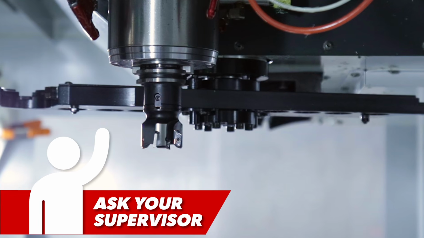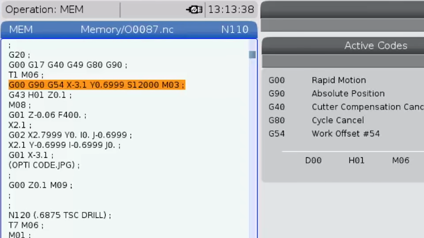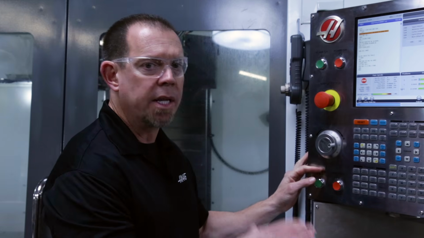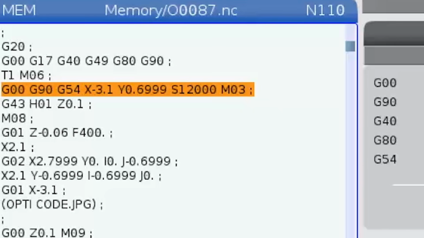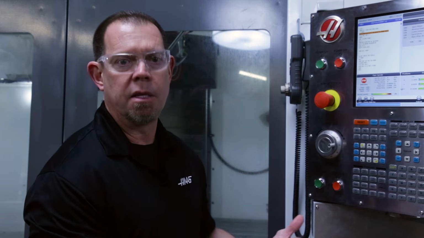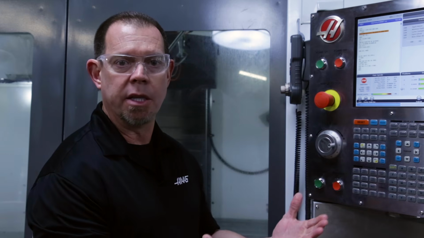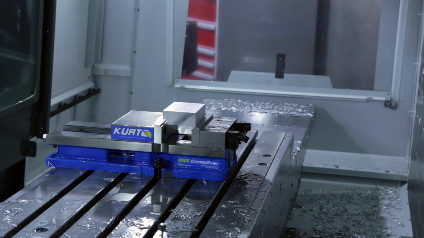After you verify that the correct tool is in the spindle, continue pressing cycle start until you get to the first motion commands. Now remember, we're only advancing one line at a time because we're in single block mode. Typical CNC mill programs position the X and Y axes first. The comments at the top told me that X0 and Y0 is located at the back left corner of my block. My program starts with the vise located in front of the door, so it's easier to load my part. Then the first rapid positioning command on this line here will move the table so my cutter is right beside the workpiece and ready to cut.